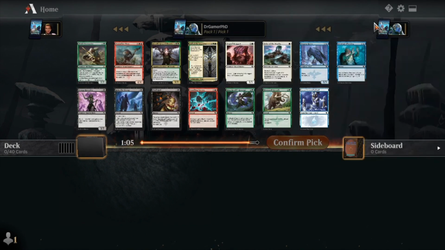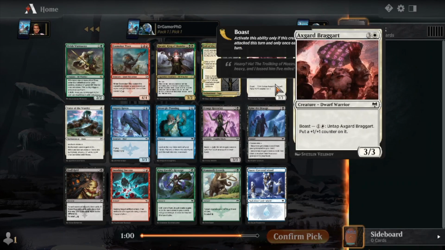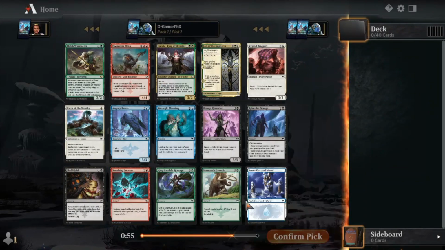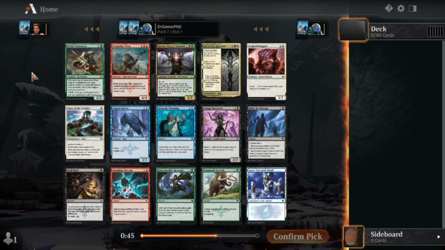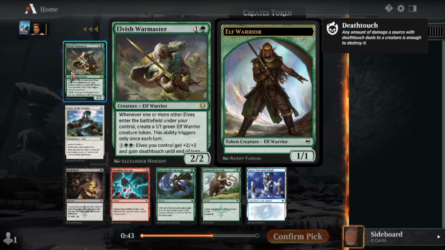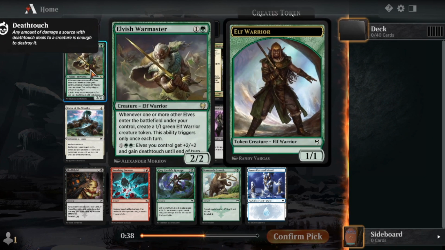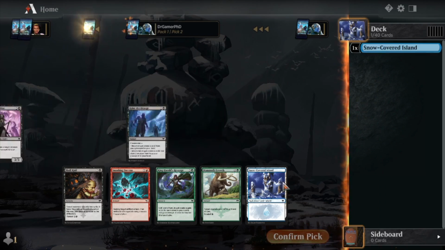We're getting into another Kaldheim Premier Draft. And what do we have here? Sadly, like hot garbage. Like, Elvish Warmaster, I don't think Green Black Elves is good. I really don't. We could take this, hope to wheel this, and hope that Green Black Elves gets there. Or we can try to force snow. So let's try to force snow. Let's give that a go.